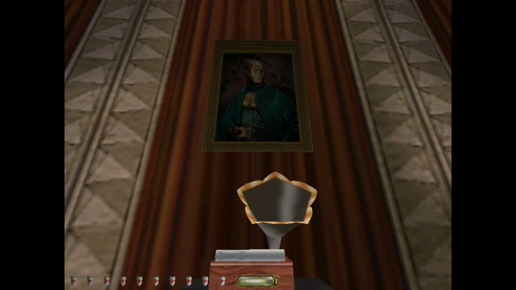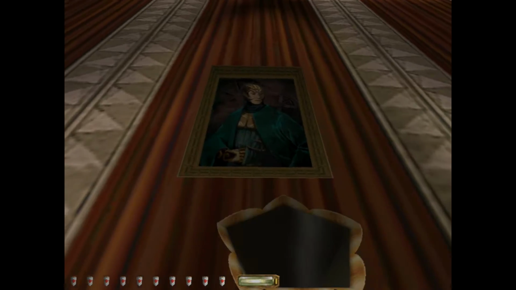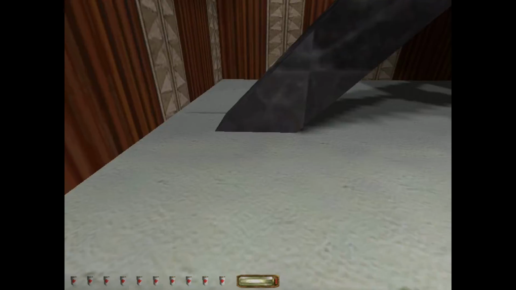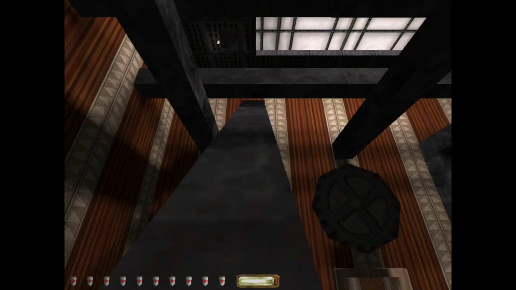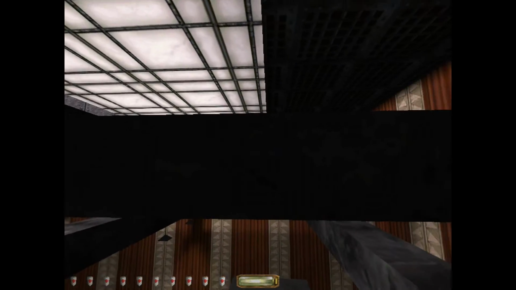So, Karras doesn't even show up for his own party. So among other things, we have to listen to the other 5. All right, what we're going to do is head up this ramp, and this is going to let us get back up onto the second level more quietly. Just duck down under this, then jump up here.